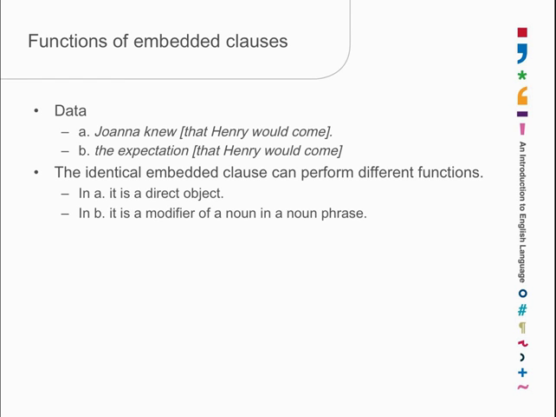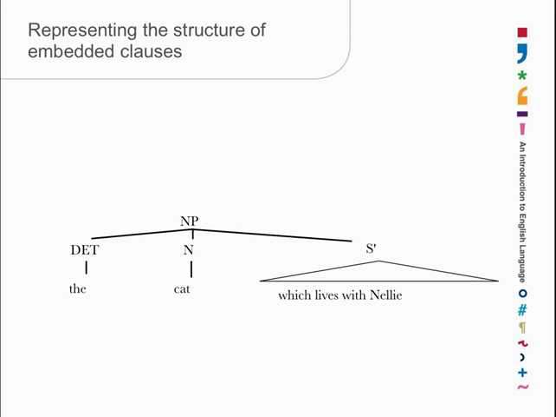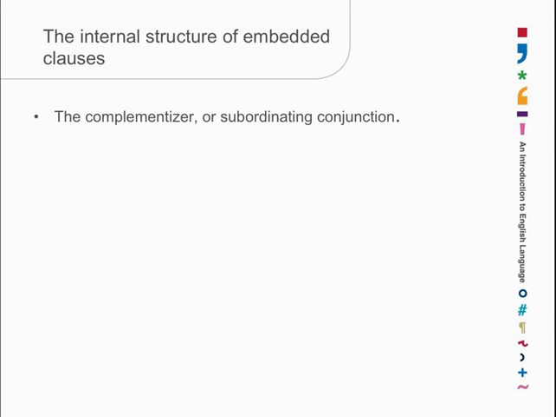How do we draw these? Well, we're going to suppose that embedded clauses are called S with a little bar next to it, and we'll justify that in a moment. Why? Well, out the front of embedded clauses there's frequently something which used to be called a subordinating conjunction, which we're going to call a complementizer, comp for short. The clause, the subject and predicate bit, actually comes after that. The complementizer introduces the clause. It tells you that it is an embedded clause.